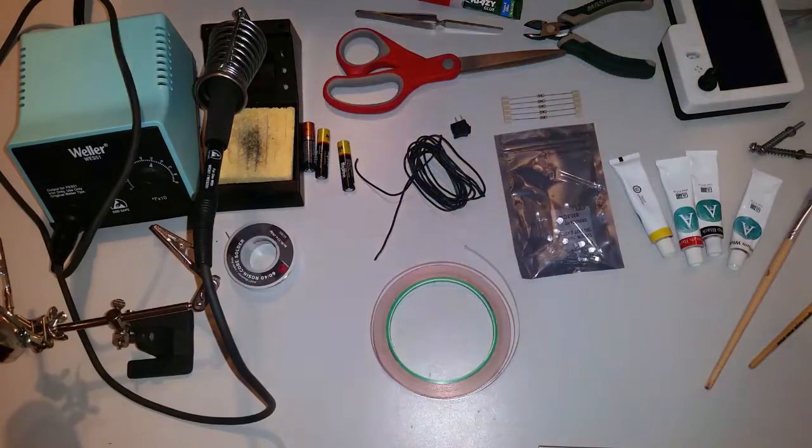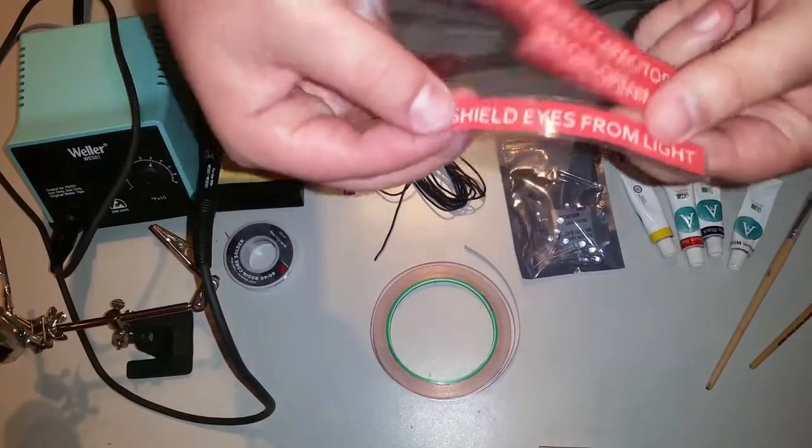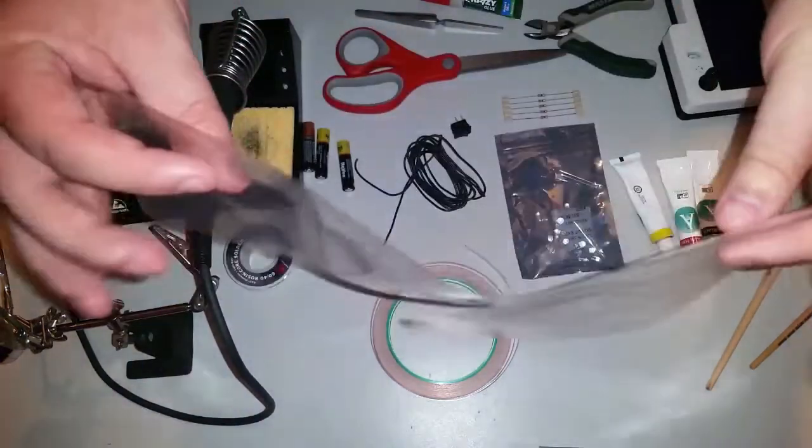You'll need access to a 2D printer to print some labels, and then some laminate to make them a little more rigid so we can glue them to the top. And then we'll also cut a piece out of this for the lid.